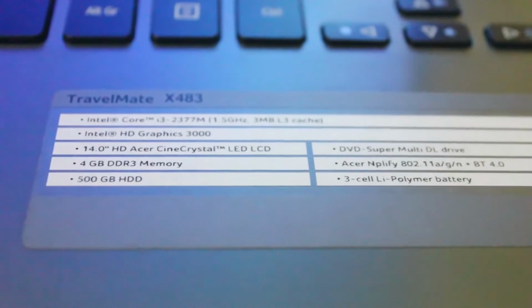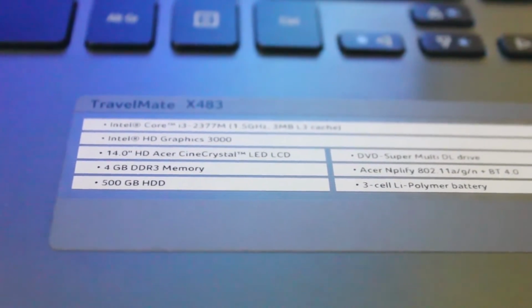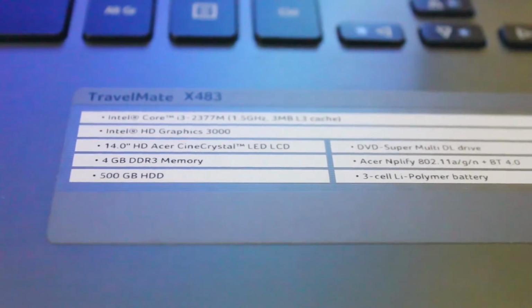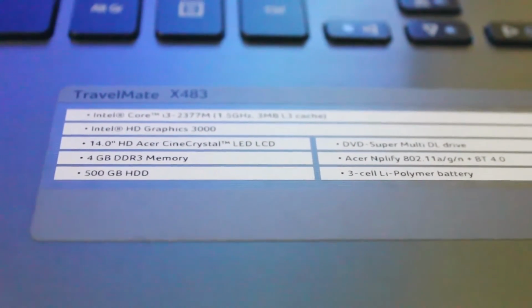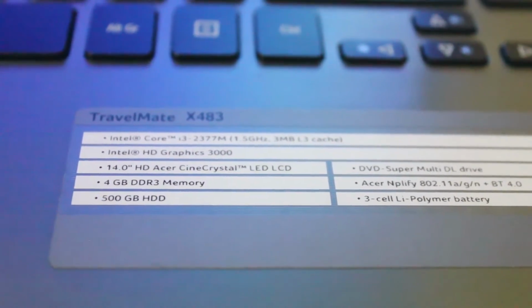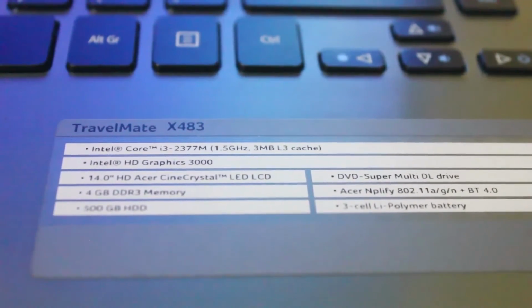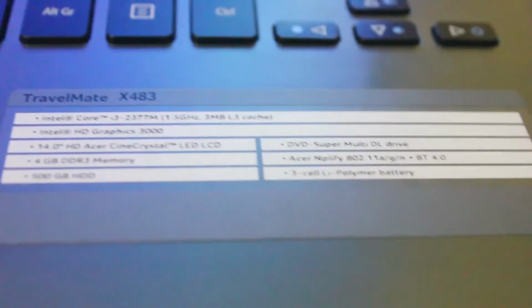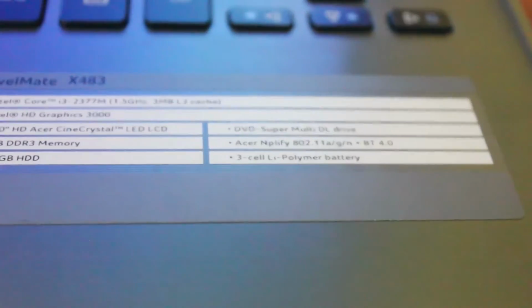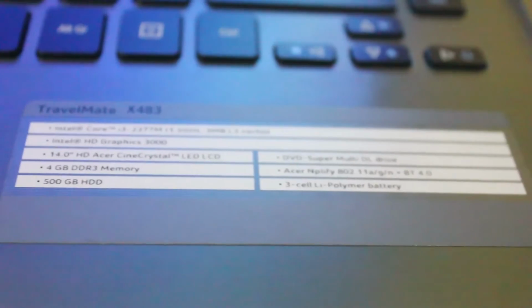Running down to the specs, it is actually the Core i3 2377M, which is a ULV platform with 3 megs of cache and a 1.5 GHz clock speed with Intel HD Graphics 3000, a 14-inch Acer Crystal LCD display, 4 gigs of DDR3 memory, 500GB hard drive, like I said, and a DVD writer.